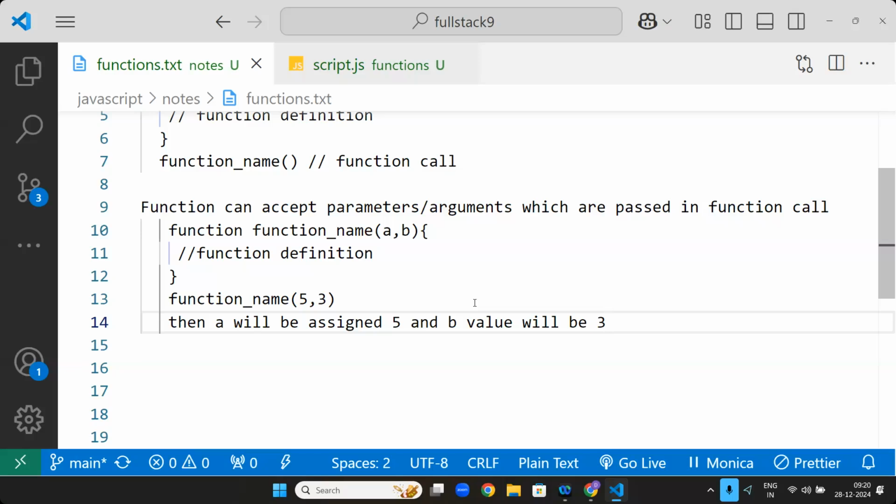No? Good. A will be assigned as 5 and b value will be 3.